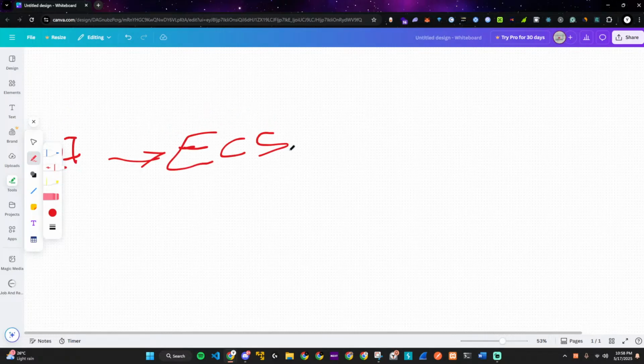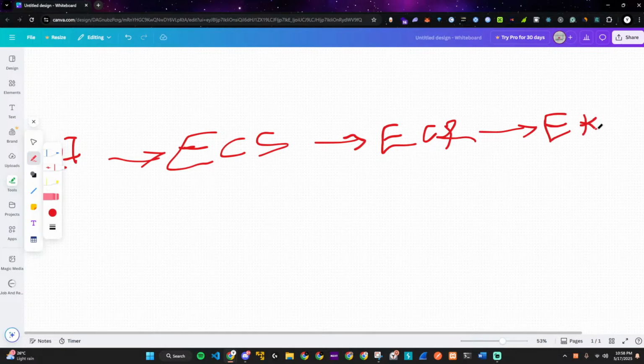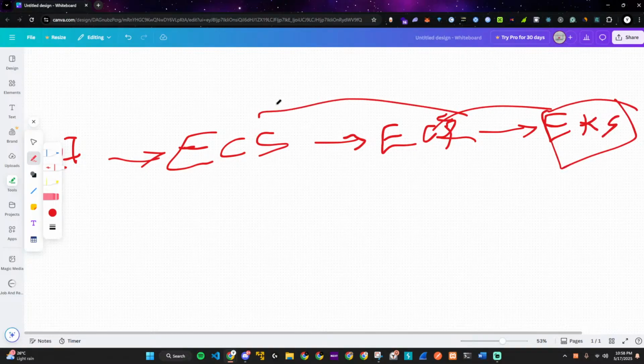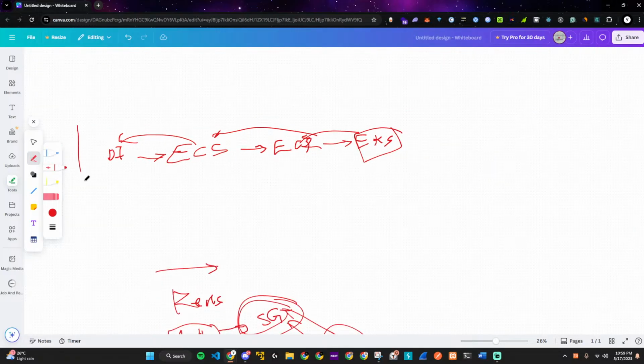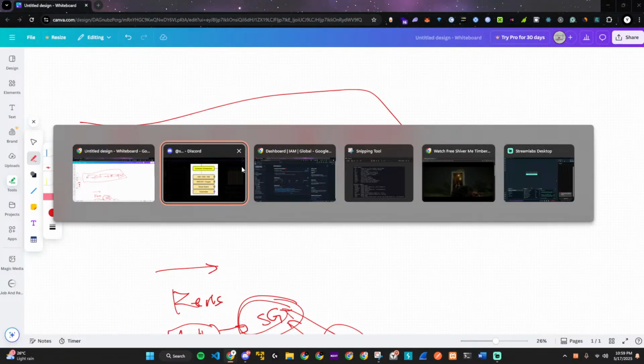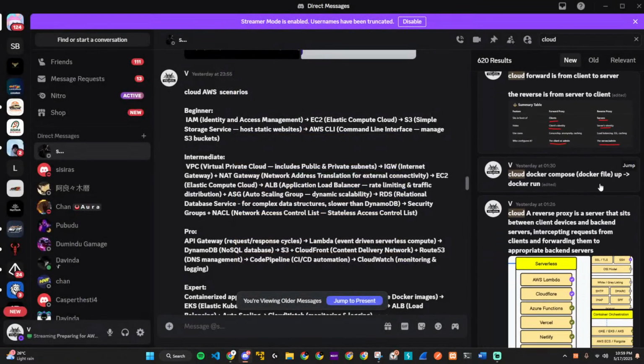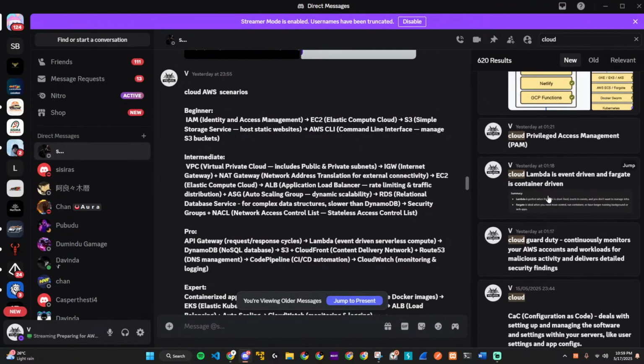Okay. So Elastic Container Service, and then ECR, the Elastic Container Registry, which keeps track of the Docker images. And then you need to send it to EKS, the Elastic Kubernetes Service, which is orchestration. This is the one that orchestrates these containers at scale, so that's basically to orchestrate multiple different containers. And what else do we have here?